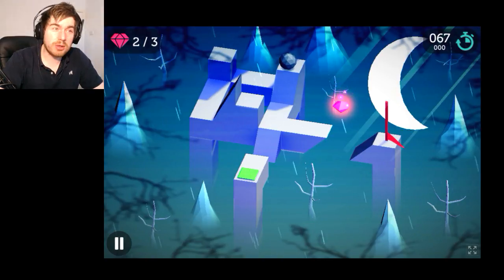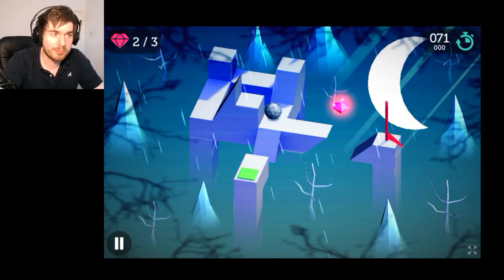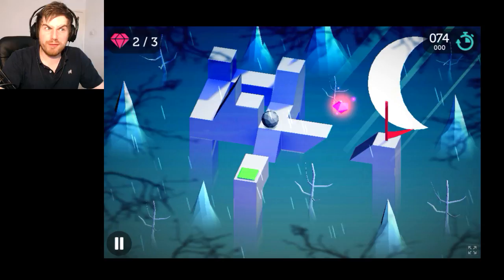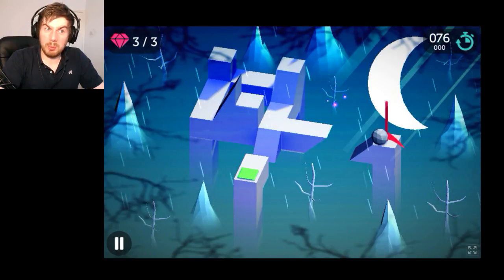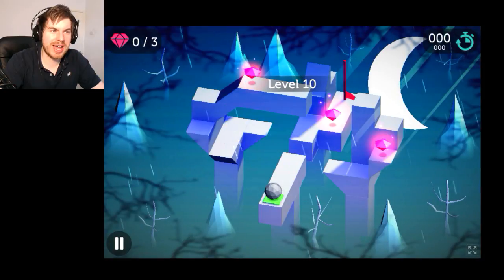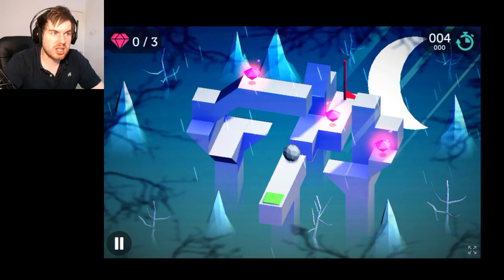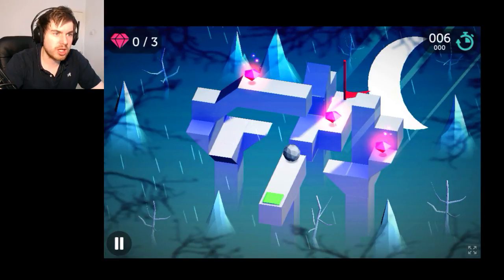Easy. We need to take it easy is what we need to do. So slow down. There we go. Stop. Get in line. And then go for it. Bloody hell. I thought I messed it up. Never mind. Level 10. Oh, I thought we were on level 9. All right, never mind. So we'll jump across there and just bang your head. Because, hey, why not?